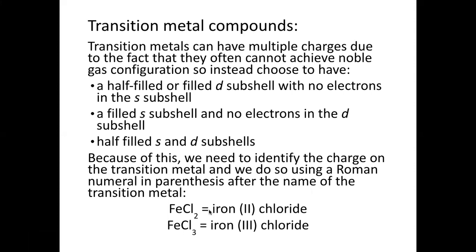So these compounds will have in essence the same name. They both will be iron chloride. But because in this molecule the iron has a +2 charge, we're going to indicate that by putting 2 in these parentheses in between iron and chloride. And because here, this iron chloride has a +3 cation, we indicate that by putting 3 here.